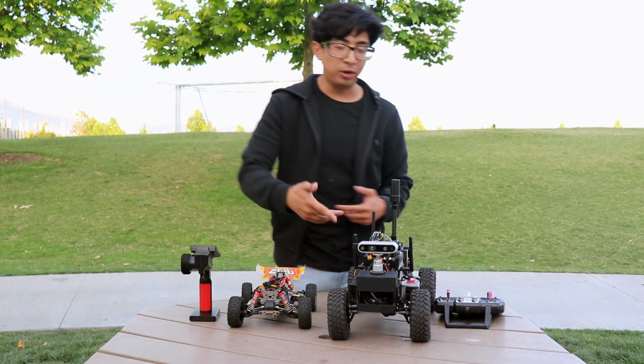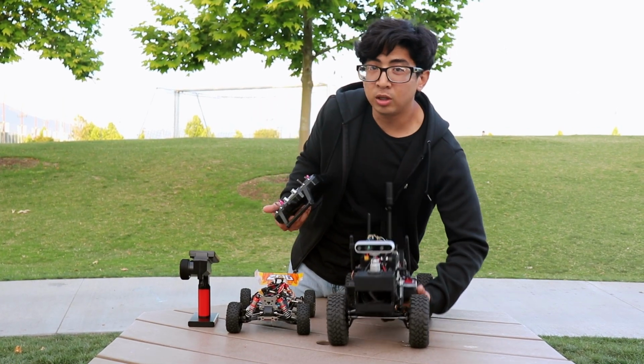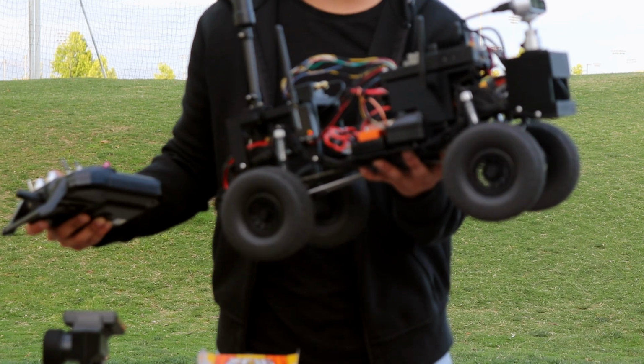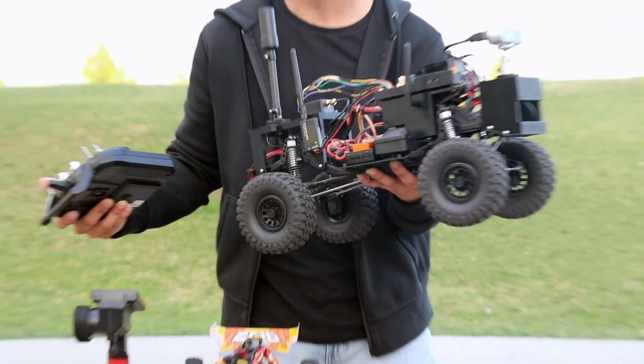Now we switch to a brushed motor setup, and once I apply a small throttle to it, it's slow, stable, controlled movement, which is essential for what we need for our delivery rover.